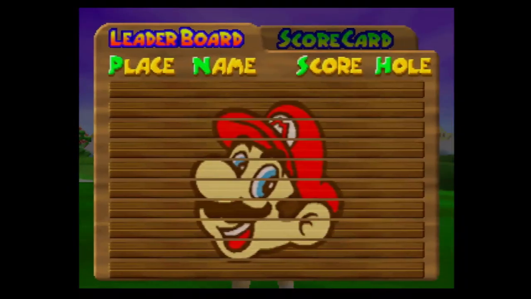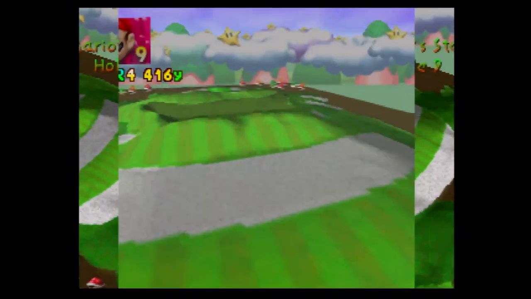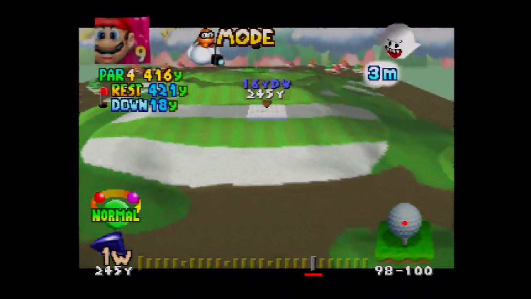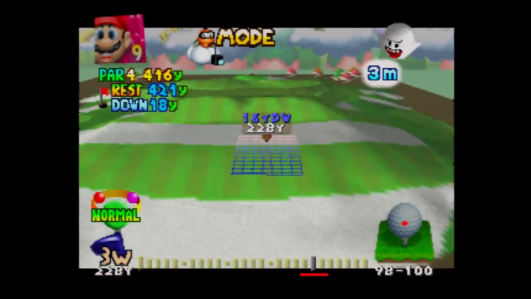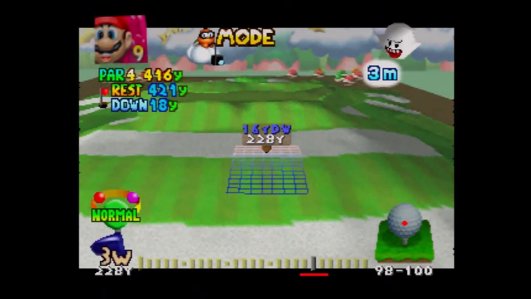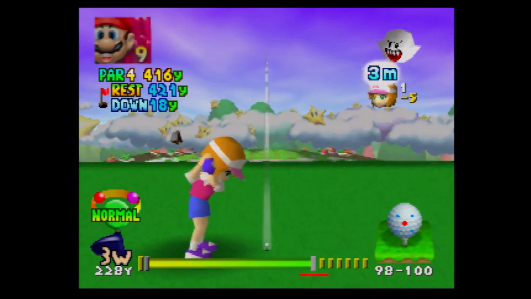Alrighty, so we're not doing too bad. We just need to clean up some stuff on the back nine, but it's very doable. Maple is a very, very great character for the later courses. I'm debating which club to use. I might have to use... going downhill, so I'm just not gonna hit it all the way.